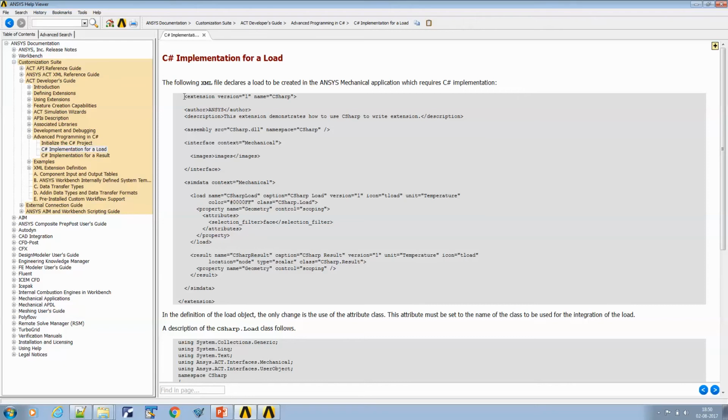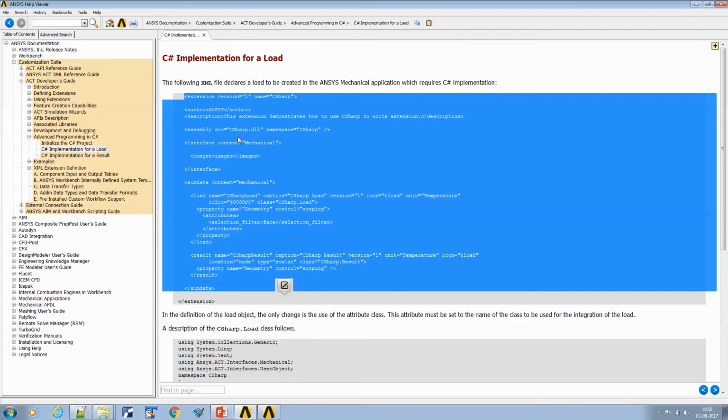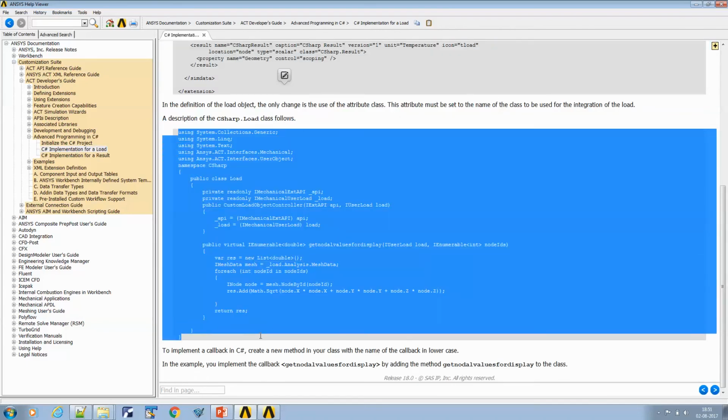So here is the XML code which is going to define the GUI, and here is the actual C# code. I'm not an expert in C# programming as such.